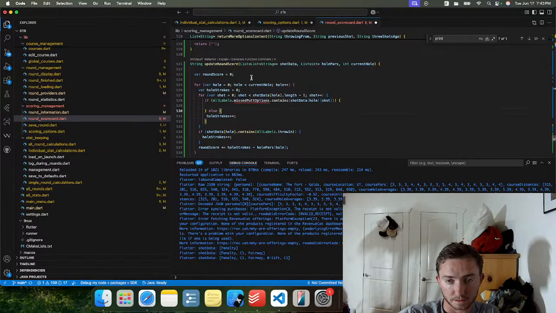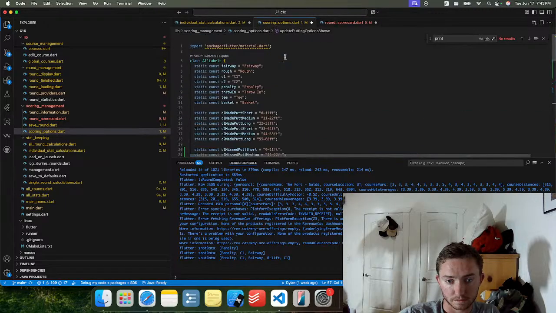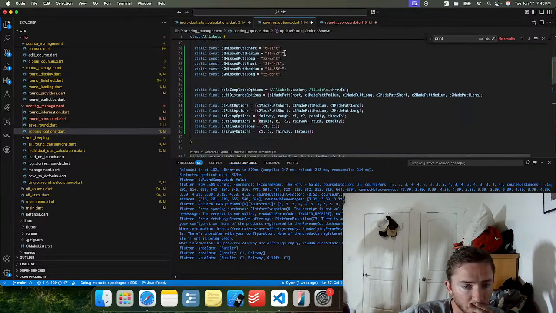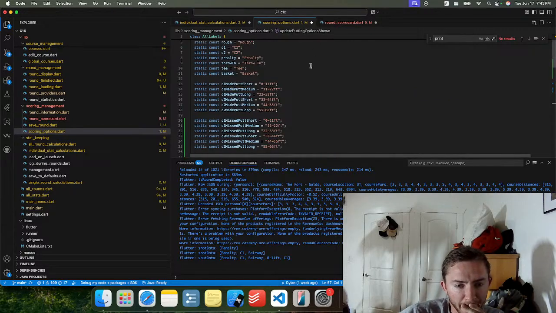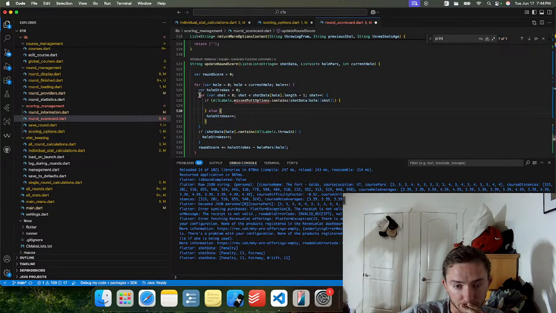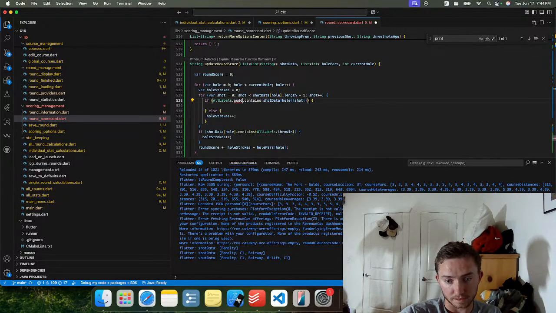This putt options contains, excuse me, for updating the round score for every shot, if all labels dot put distance options.